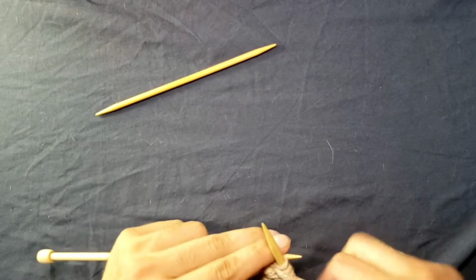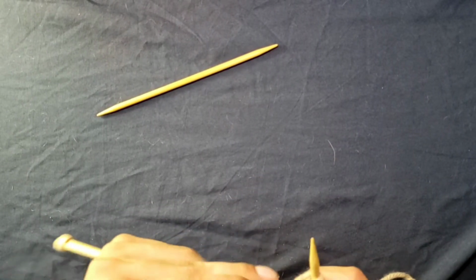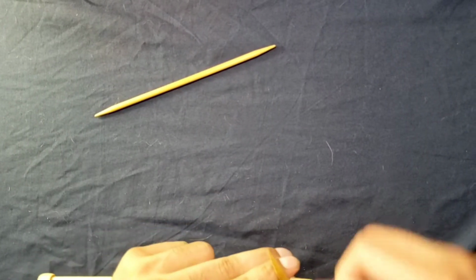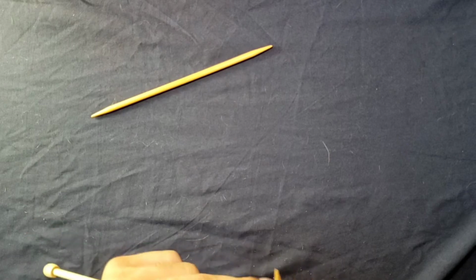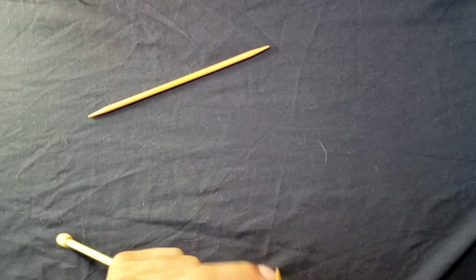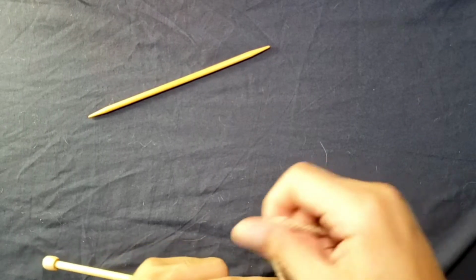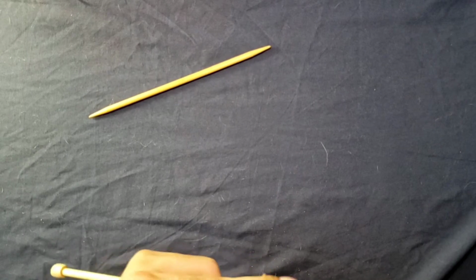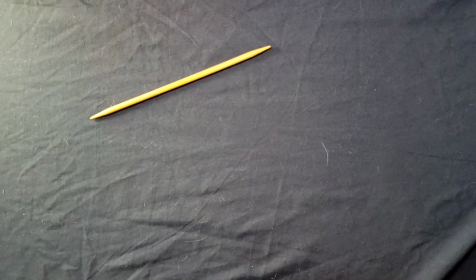So here we go. I'm gonna go ahead and knit my knits, purl my purls all the way to the end here. And that's all you're doing. You're still keeping with the pattern. The only thing that you're changing is on the fifth row. On the fifth row, you will add on the cable stitching. But if you're not doing the fifth row, all you're doing is knitting the knits and purling the purls.